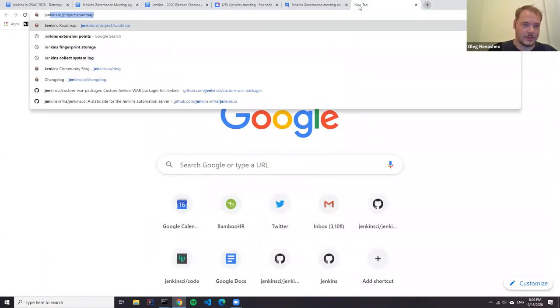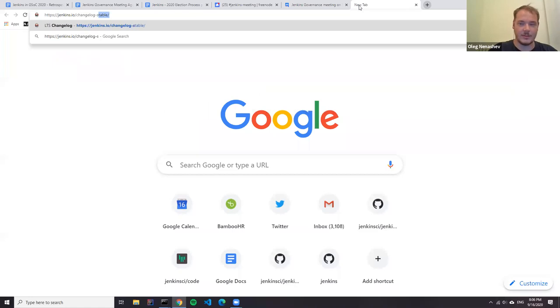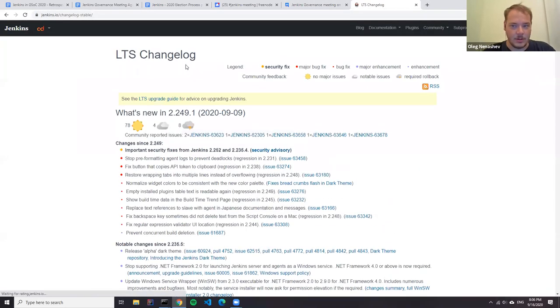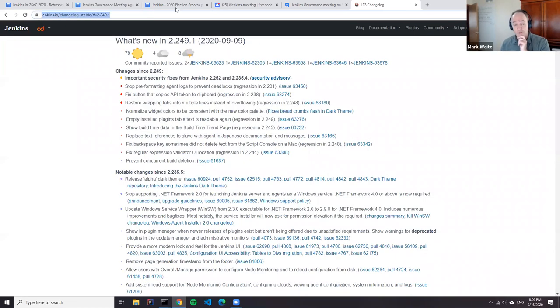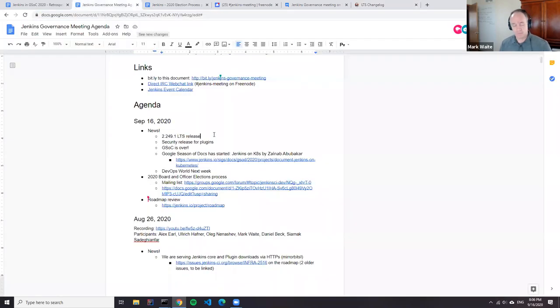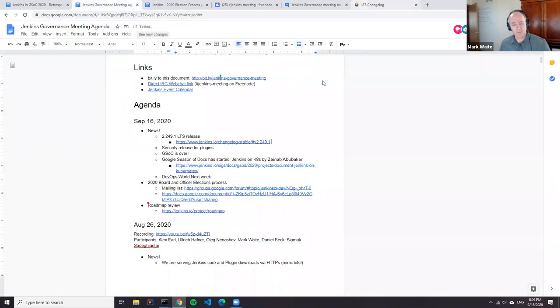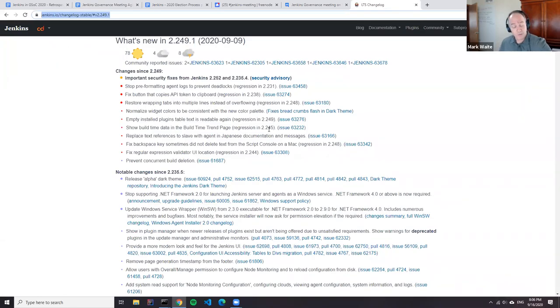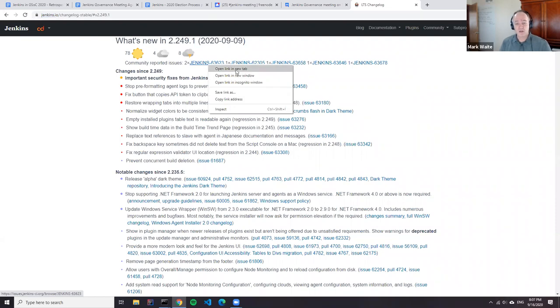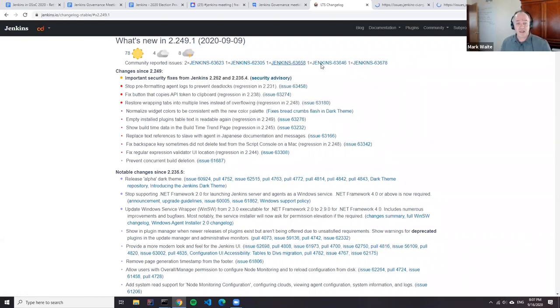So one of them is the recent release of the new LTS baseline. Mark, Daniel, would you like to speak about that? Sure. So Jenkins 2.249.1 has been released. There was some concern expressed initially about compatibility. Vlad Silverman and I did some deep testing of Windows in various scenarios, upgrading from previous versions to the current version. I've been monitoring the Jira bug queue since then, looking for issues and problems. There are still some known issues being reported, and it's been an interesting release.